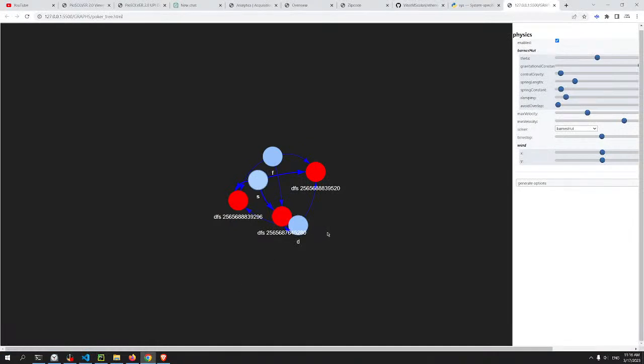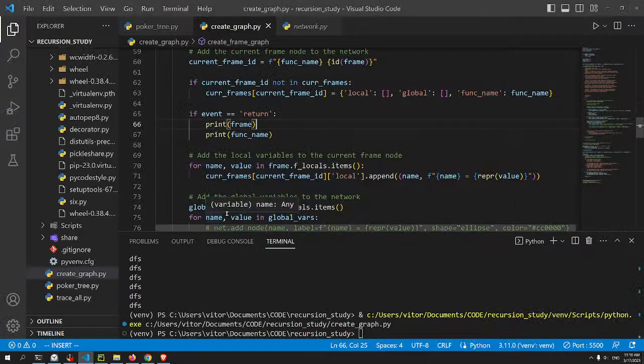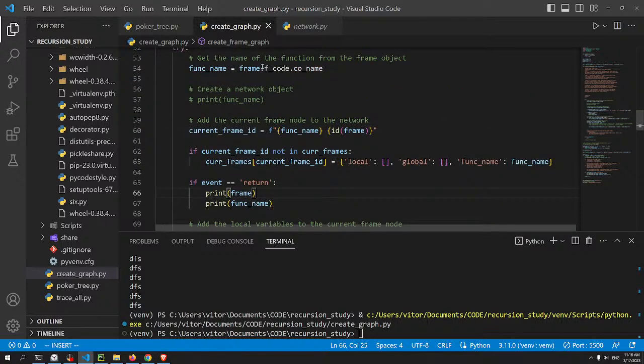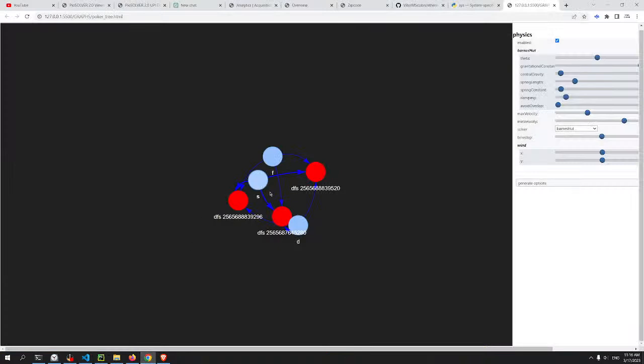I should also, instead of putting this frame ID, put a count so I know which one happens first. And then what is the blue thing? Yeah, the blue is the function name, I think. Oh.